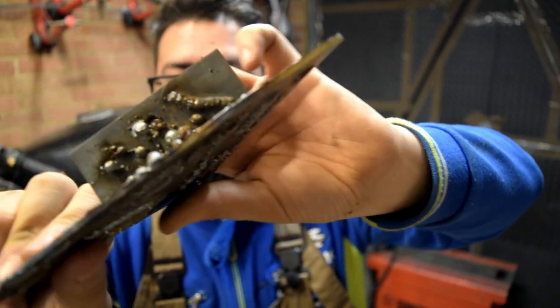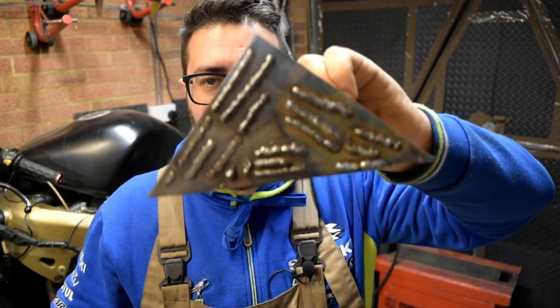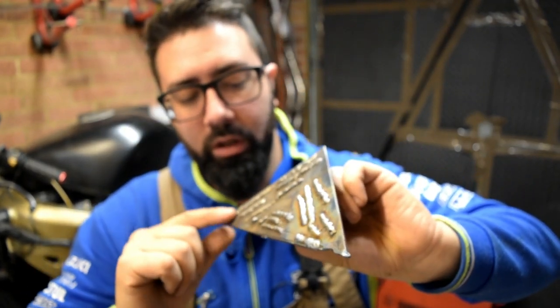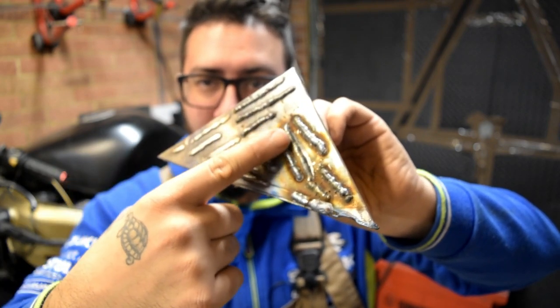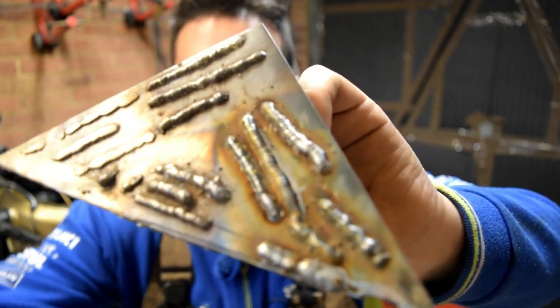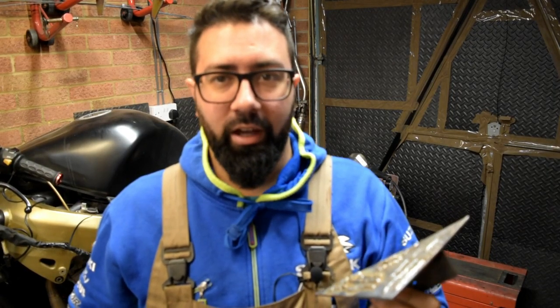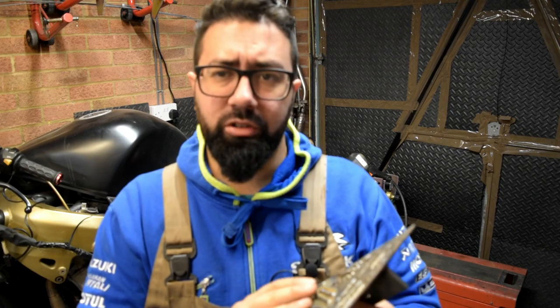There's quite a lot of spatter and it's not really the best results. I played a bit with the settings, carried on trying, and these are the results I got. So these were the first welds I laid, carrying on with these ones, and again trying to play with the settings and see what I can do and what not. To be honest, for the first time I've ever used a MIG welder, I'm quite impressed. There's not so much spatter and the part can be easily cleaned.